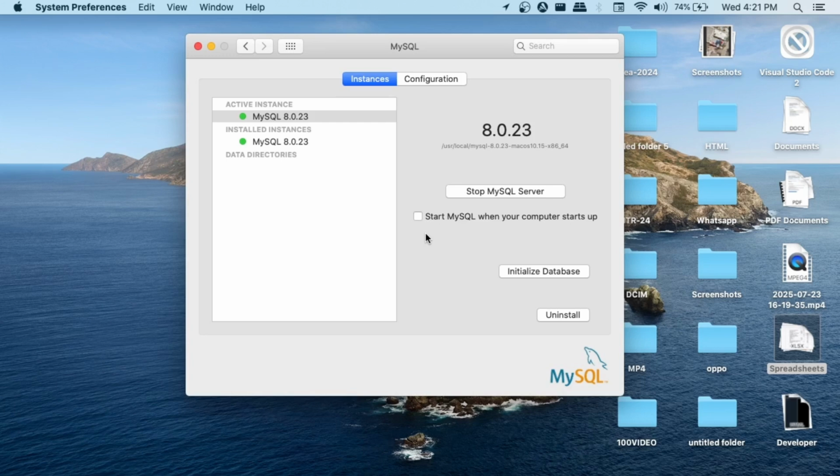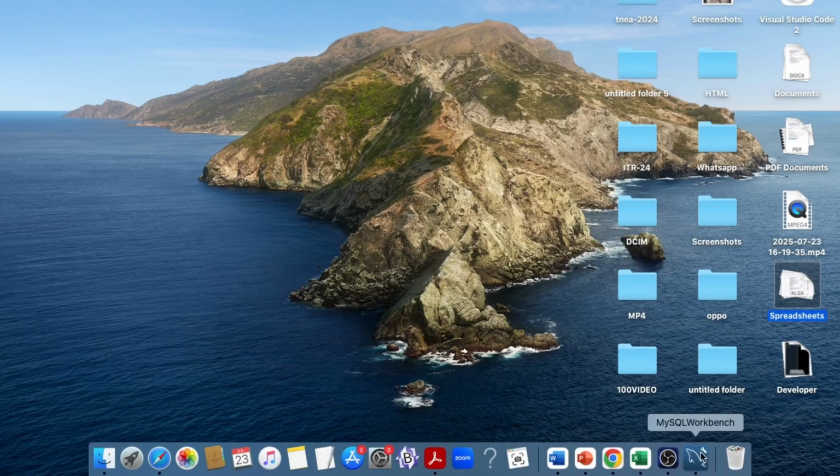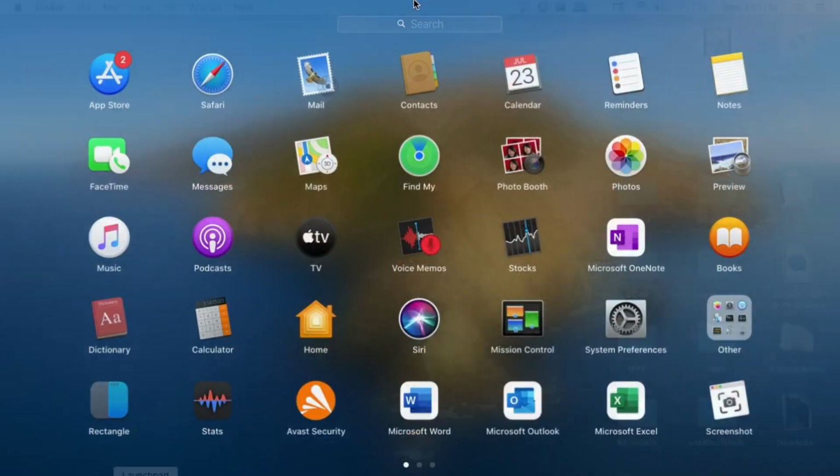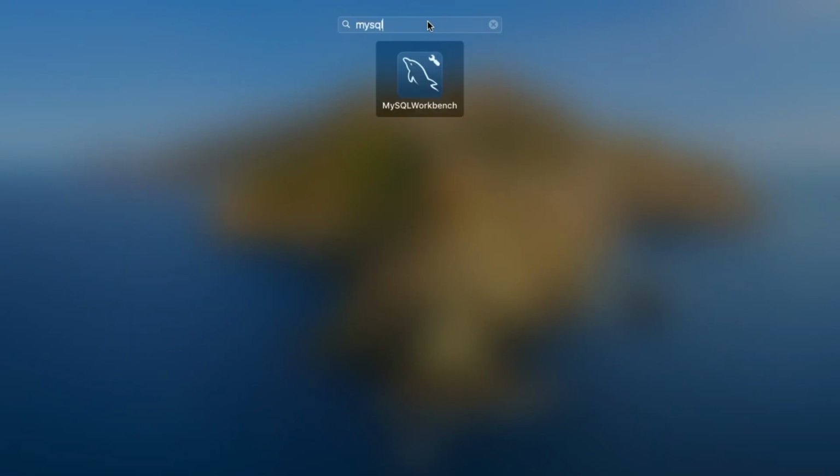And in case you don't have any of these options, which means that you haven't installed the MySQL server but only installed Workbench, you can just click on the card that is appearing on top. I've done an entire tutorial from scratch on how to install both MySQL server as well as Workbench on macOS. So once we have done this, we can just close it and close the existing MySQL Workbench also. We need to reopen it again. So go to Launchpad and open it.